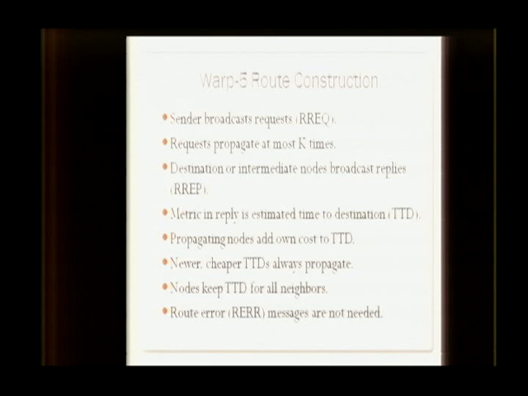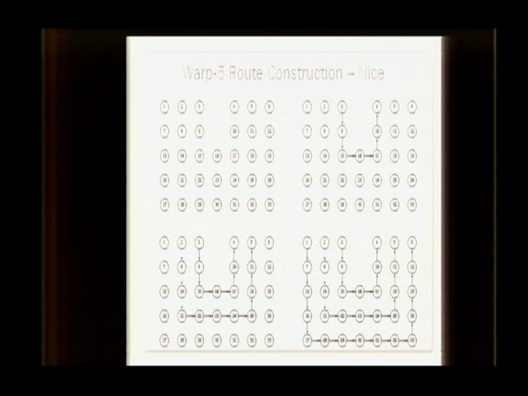AODV, one of the shortest route protocols, seems to go to a lot of trouble to find ways to get rid of route information that seems valuable, and I think it was a tremendous waste to throw that nice extra neighbor information away. Routing error messages are not needed in response to packet loss or noise in modifying the various paths through the network. Here is a nice route construction example.